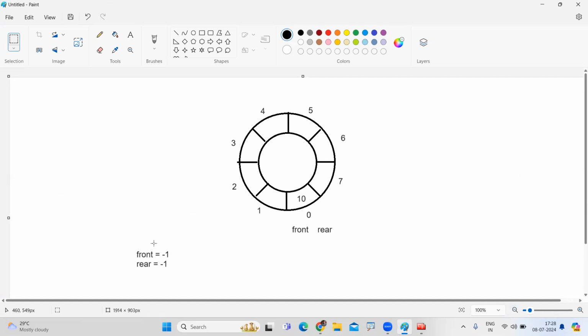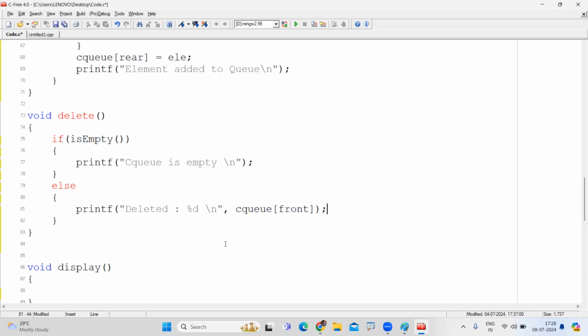Deleted means empty, so it should come back to the same position: front equals -1, rear equals -1. When front and rear both point to the same one, set front and rear to -1, back to the empty case. Here also two more cases are there, I'll explain.